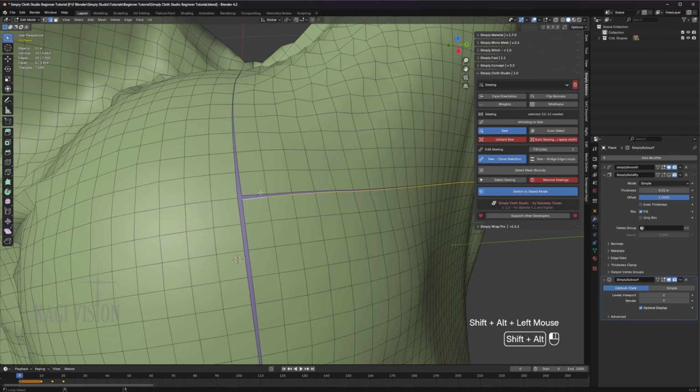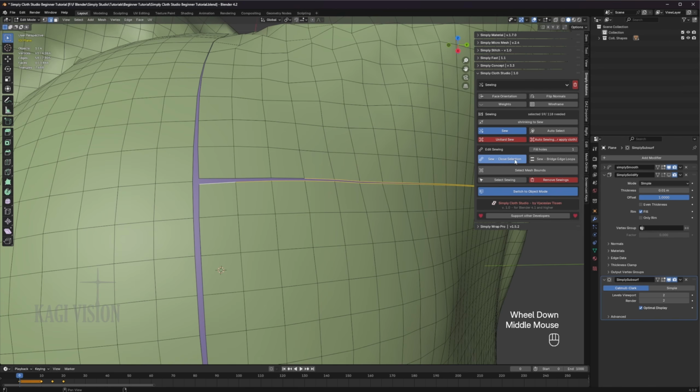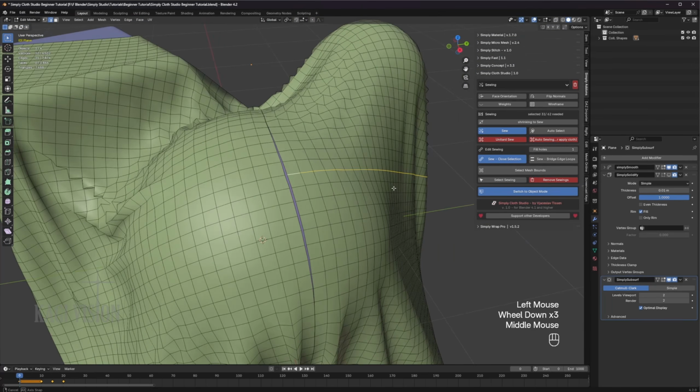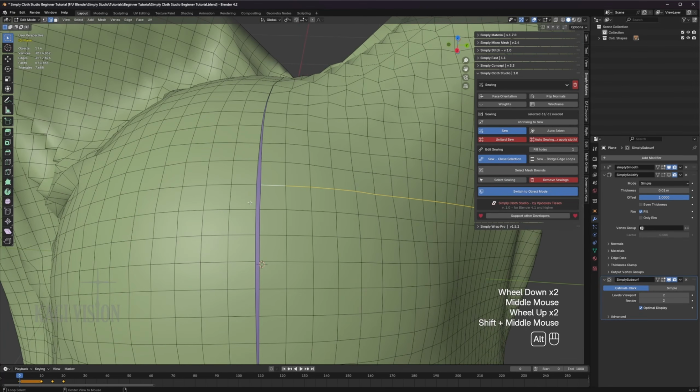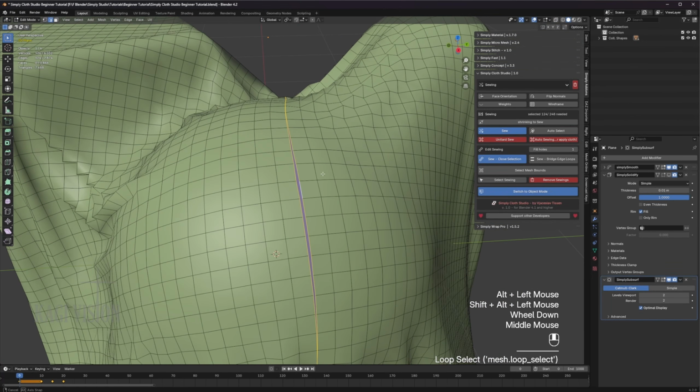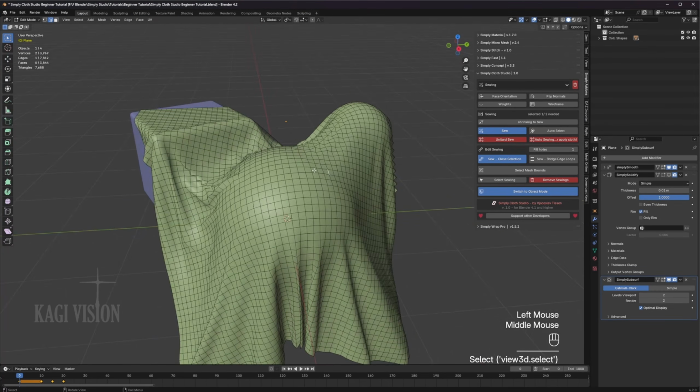And again, it's the same thing as sewing 2 edges together. You have to select the correct number of vertices on both edges. Always remember to look up here, how many you have selected and how many you need. And again, if you don't select the right number of vertices and you press this button, nothing happens. So every time nothing happens when you press this button, you know you have to select a few more or deselect some. Now just repeat that for all the other gaps. And there we go. Now we have a finished static cloth object with no more gaps.